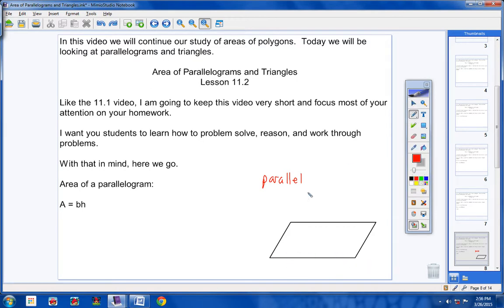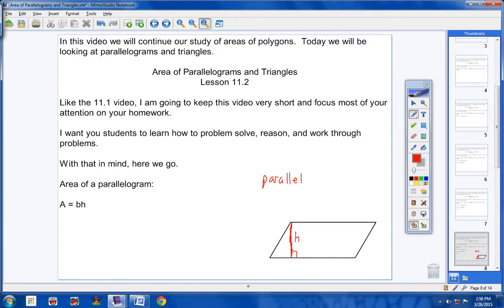Now when they ask for the height, and every year I tell students this, they make the same mistake over and over and over. This is not the height. That is not the height, and neither is this. Okay, the height of a parallelogram is the line that is perpendicular to the base. So it goes from the top of the parallelogram down to the bottom. So that's perpendicular. In other words, it runs from base to base, parallel line to parallel line, and it has to be perpendicular. And of course, if it's perpendicular to one side, it'll be perpendicular to the other side because both of those bases are parallel. So that is the height right there.